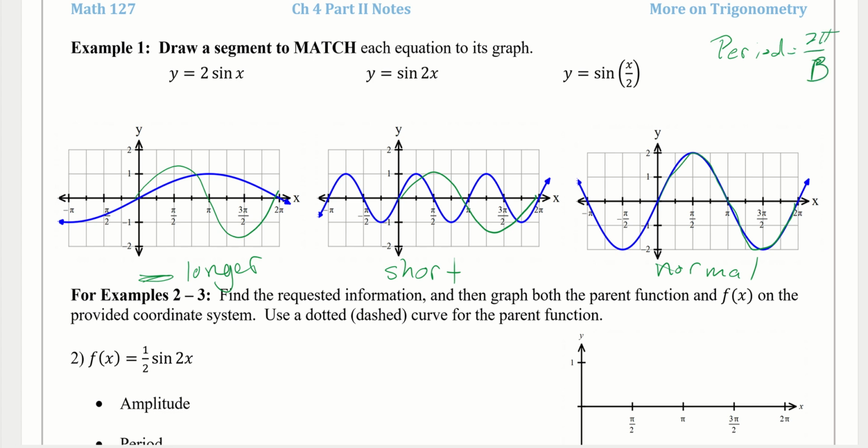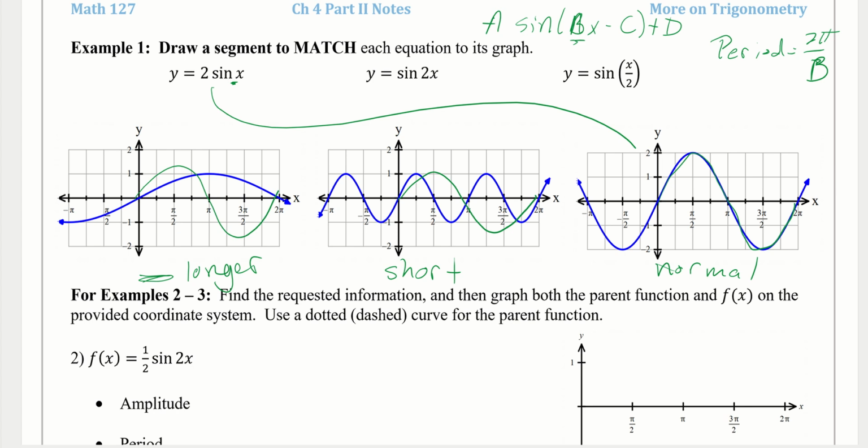So if I don't change the period here, the b value, which is going to be bx minus c plus d. So whatever is next to the x. If I want that to be a 1, I want that right there next to the x to be a 1 as well. Okay, that's a quick way to look at it. So that third graph would be the first equation there.